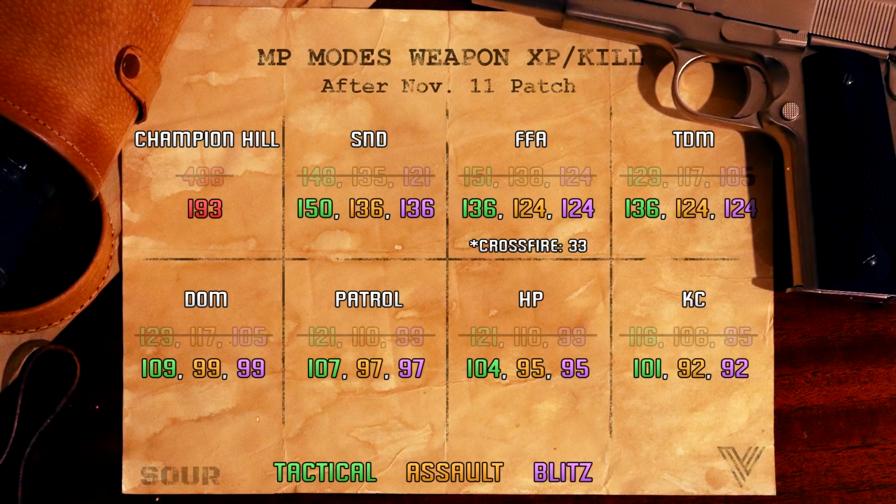And finally moving on to the objective modes, they all got hit with some nerfs. In general here, Blitz was not nerfed much at all. You can see there's now no distinction between Assault and Blitz for some reason. So it's mainly tactical and assault that took the bigger hit here, and I don't know why.